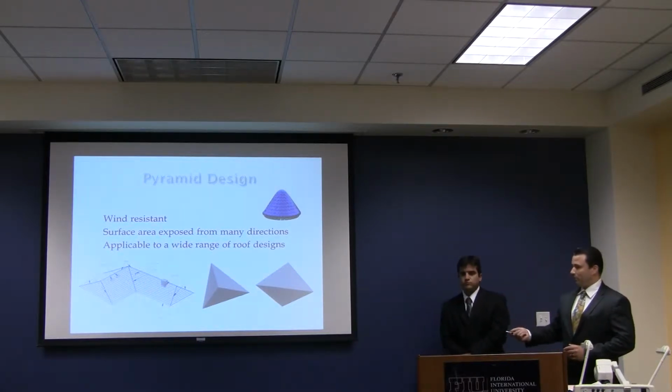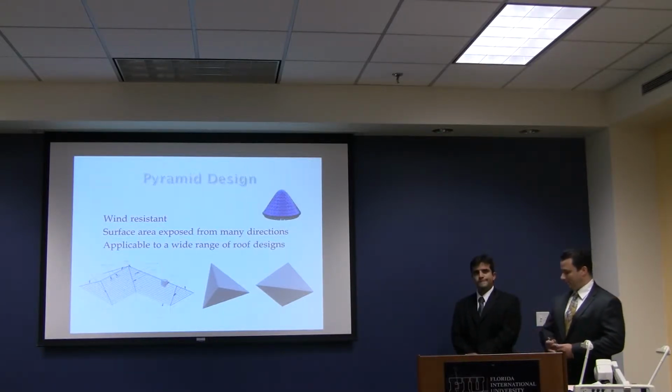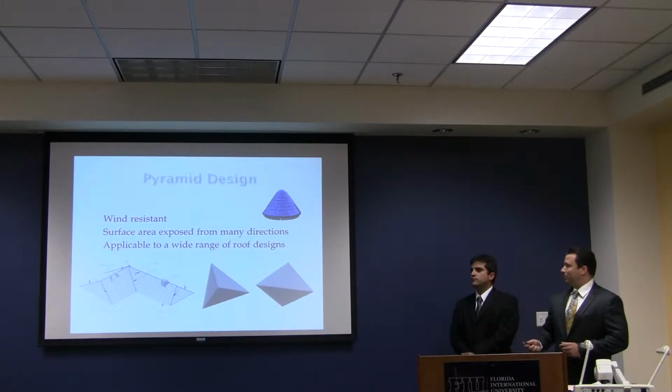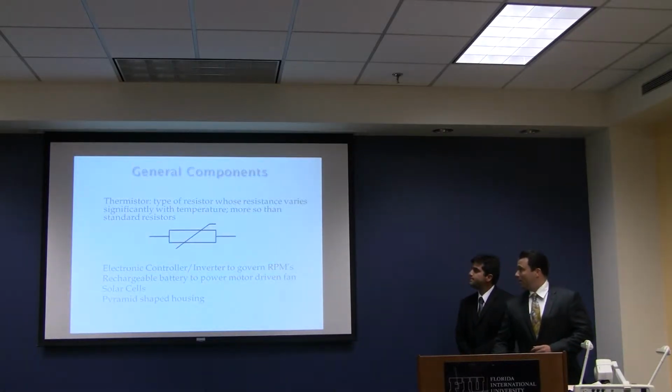What our design allows for is that we can put it next to a chimney or hidden anywhere on the roof where it is kind of out of sight, out of mind, yet still getting full maximum exposure from the sun. In addition, we want to obtain the maximum surface area while minimizing the volume as far as solar absorption is concerned. This way we're able to make the device as small as we can, yet still accurate.